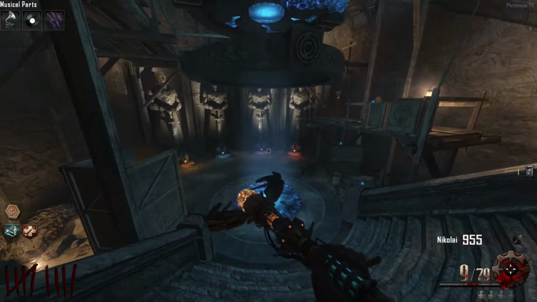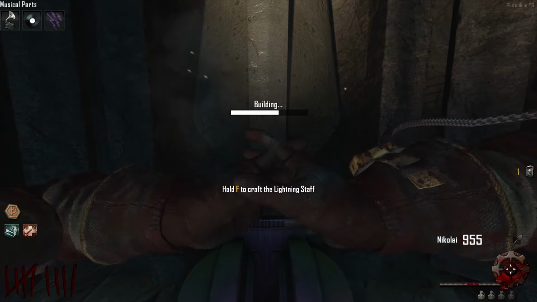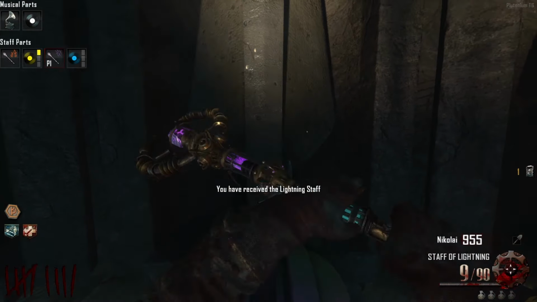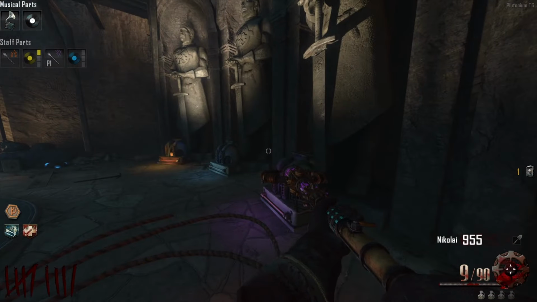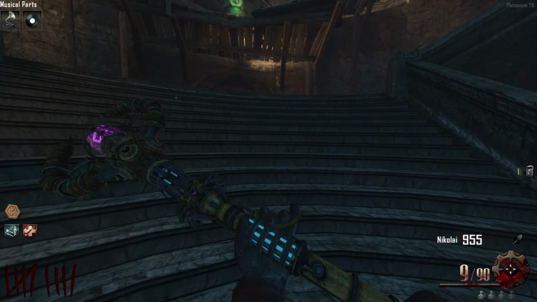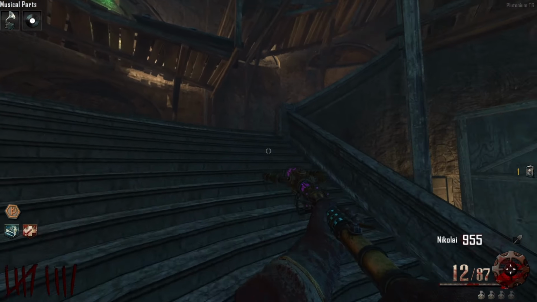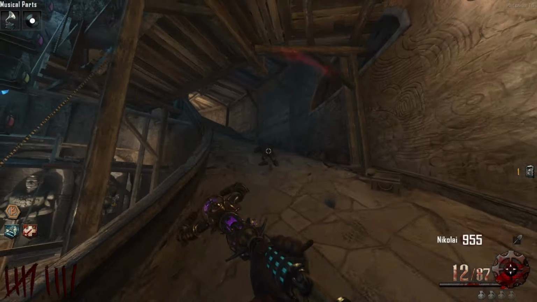Alright, we're basically here. I'm gonna build this. I'm gonna replace the fire staff for it. And I like how the fire staff doesn't just disappear, and you can just grab it back right here. Why did that need to be reloaded? What, does it not come fully reloaded? Okay.